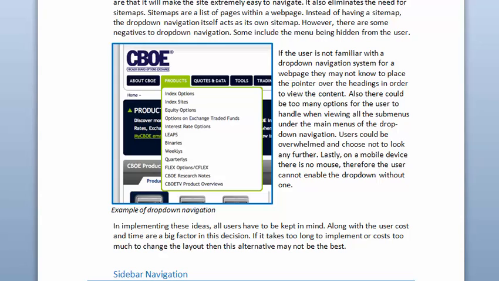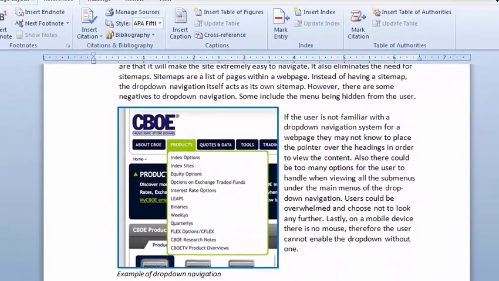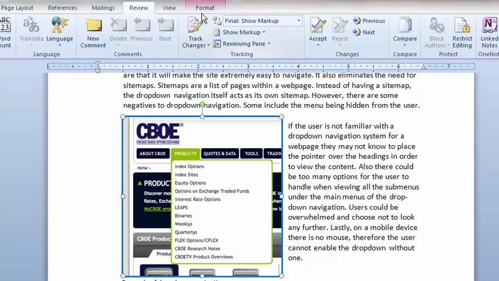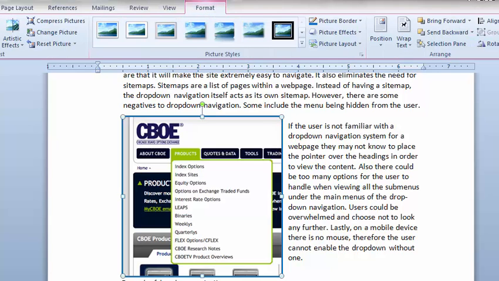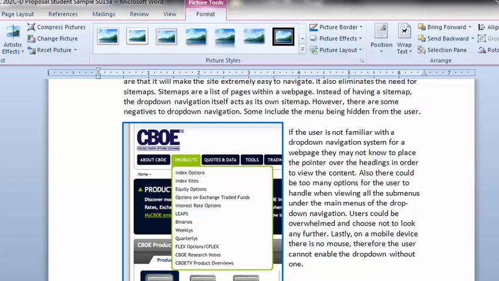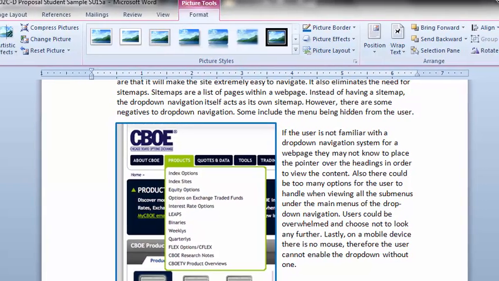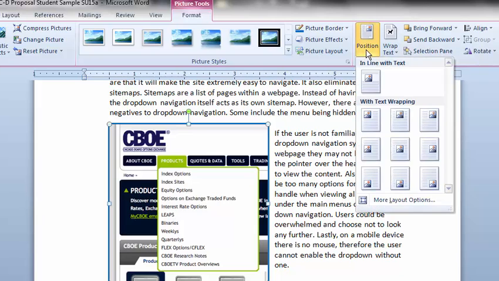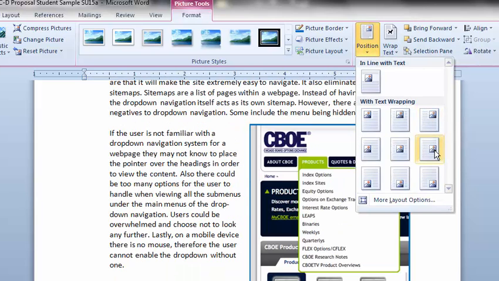If I move our view up here and I click on, here's the visual, and if I look into the toolbar here, let me move this up a little bit so you can see it. If I click onto the formatting here, you see this arrange category over here, and this position tool will move that image all over the place.